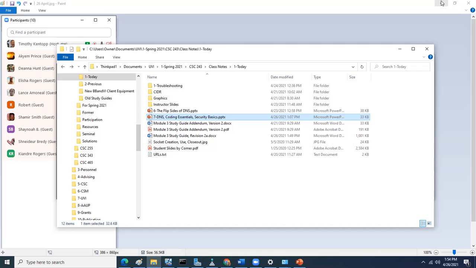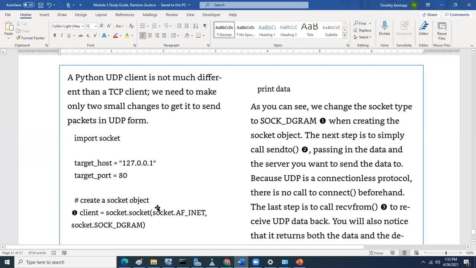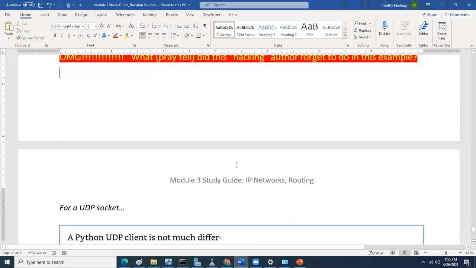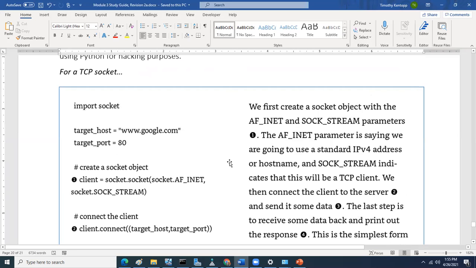I'm going to put some extra credit assignments out there. These are optional. There will be two optional assignments. The first one will allow you to use these methods in Python to connect to something. I'll have a video. You can do it during exam week if you have time. If you don't have time, that's cool. You don't have to do it. I'm just going to put it out there.